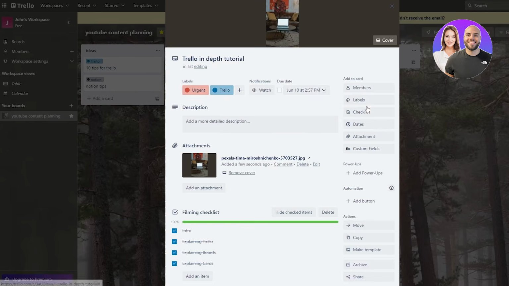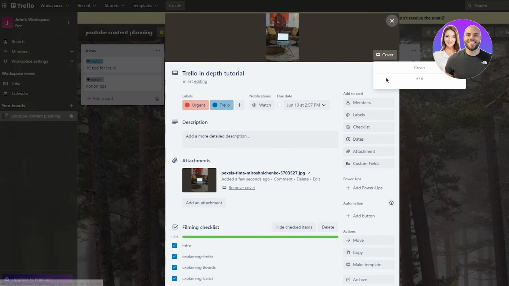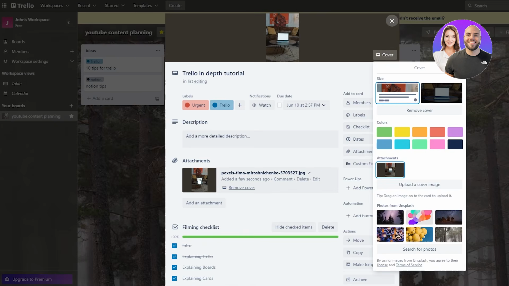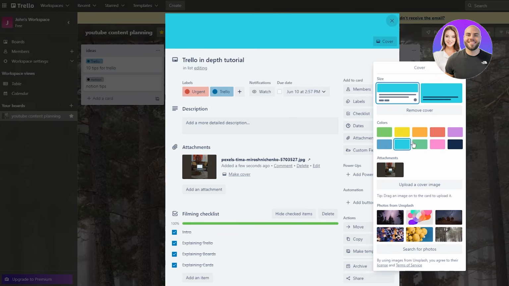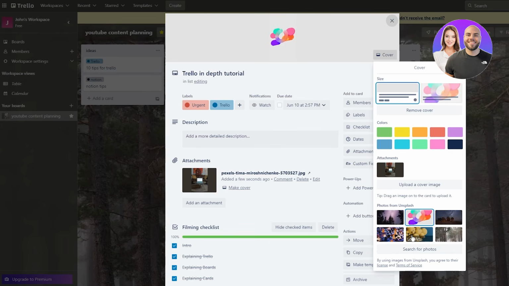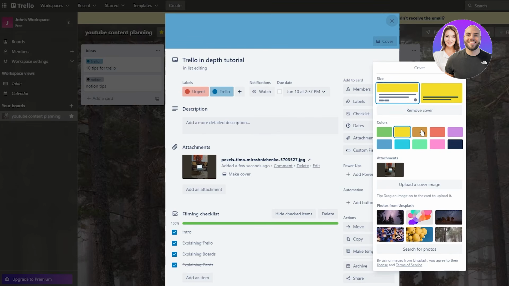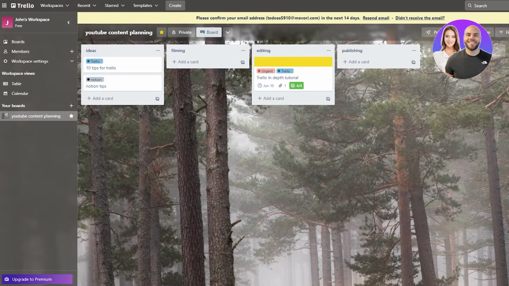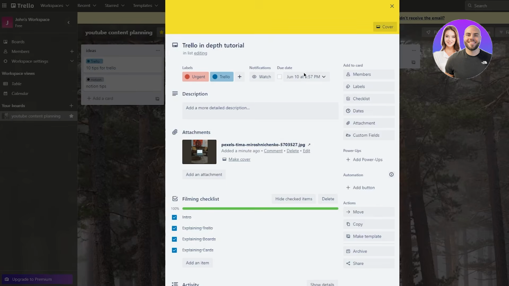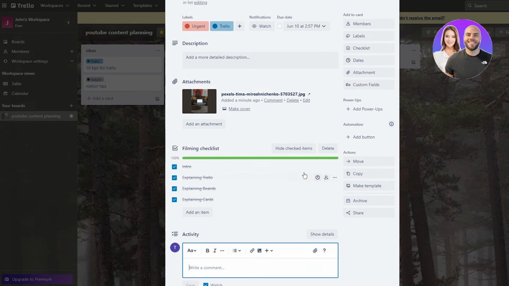And obviously, this is like a proper cover, okay? You can choose the cover if you want the cover to be the attachment that you've just attached, or just a solid color, or something that they've given you from Unsplash. So, it's pretty nice, fun stuff. I would just recommend keeping it a solid color, to be honest. And once we have had the solid color and everything, you could even add stuff in the activity over here.